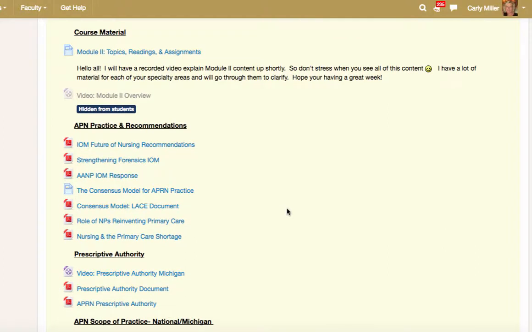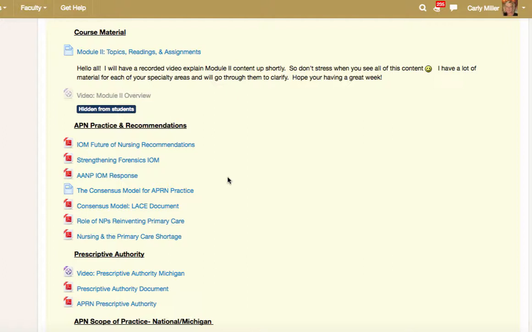The first section, I have some information about APN practice and current recommendations. As I already introduced the Institute of Medicine, the Future of Nursing, I already brought that up within the first module. It's that general guiding document towards the future of nursing, essentially, pulling nurses out into the community and expanding our roles to meet the needs of our populations and healthcare transformation. I also put up this PDF file right here, which looks at these current recommendations in particular to forensic nursing. So just to put it in perspective for your own practice area, I did put these two documents up. This one's obviously for AANP, for the nurse practitioner students, so same kind of thing as this one above.